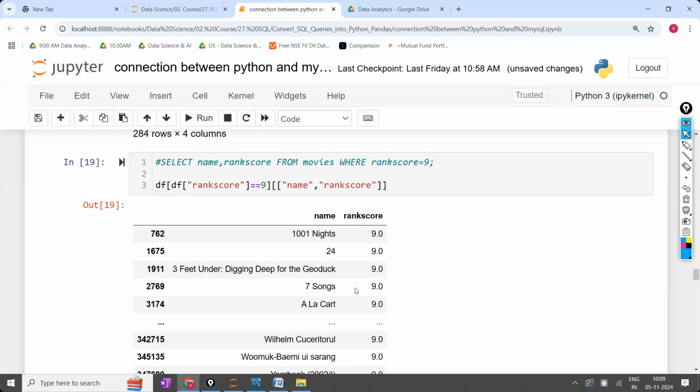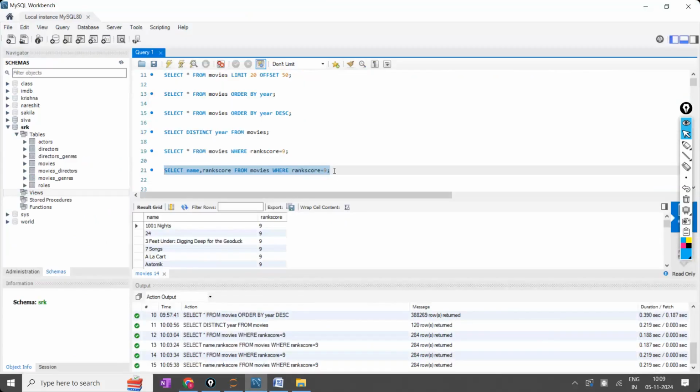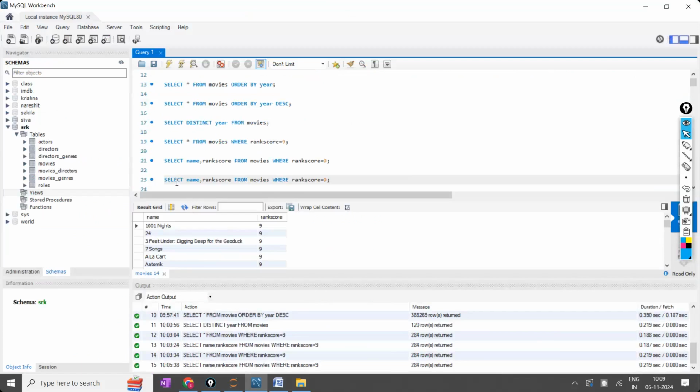Right? Now, next, same query as it is from here to here. Select name, comma, rank score from movies where rank score is equal to 9. And I don't want all the records. First limit of 20.